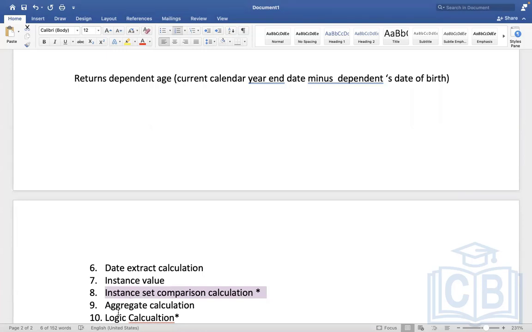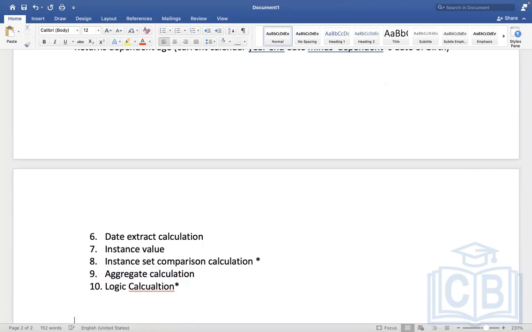And then aggregate calculation, it can be used to return the sum of all time paid of a given period to reduce salary wages. To make it simple, we may have to consolidate a sum or take the average, or calculate minimum or maximum values. Then we need this aggregate. We never use it in payroll. Mostly used for absence management. And the most important, logic calculation. Logic calculation we will often use in absence and payroll.